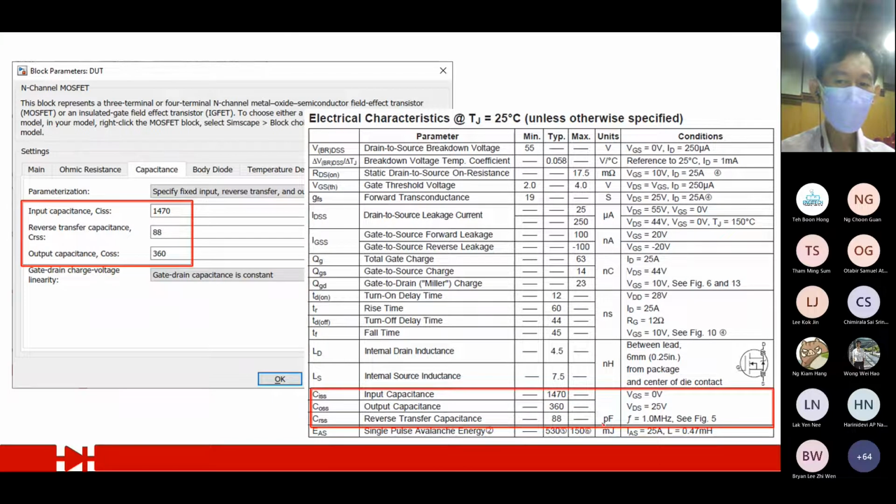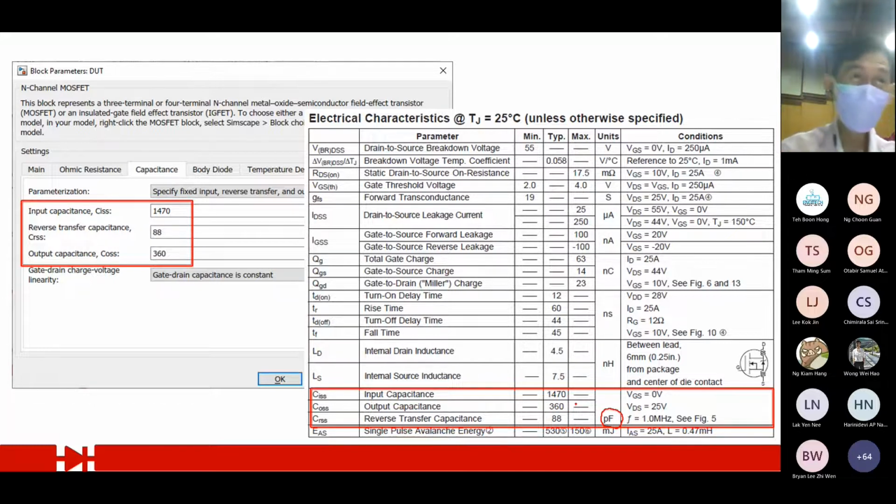It's here already. And then you have another one, reverse transfer capacitance, 88. See, it's here. Output capacitance, 360. 360 is here. So the information is all inside the data sheet.